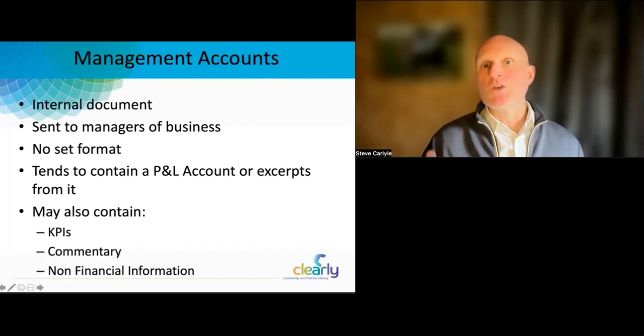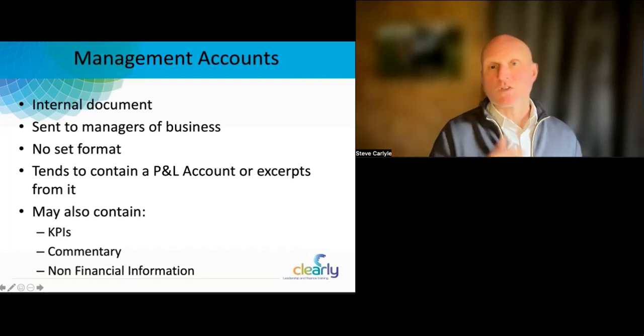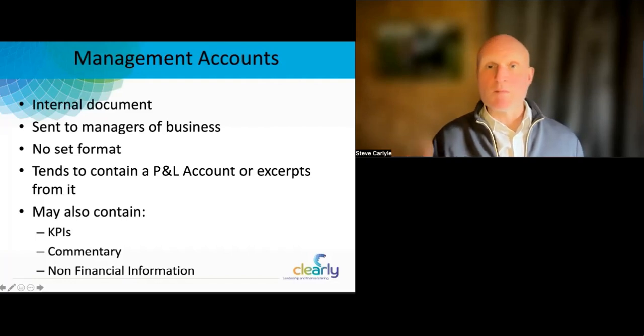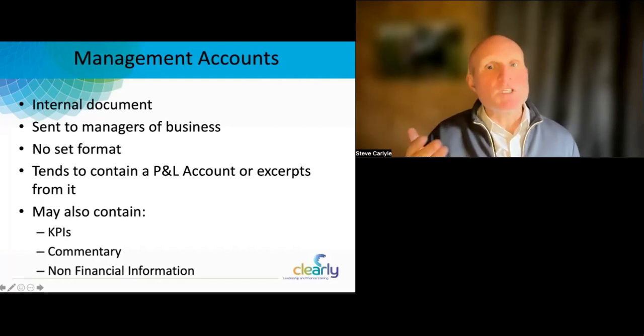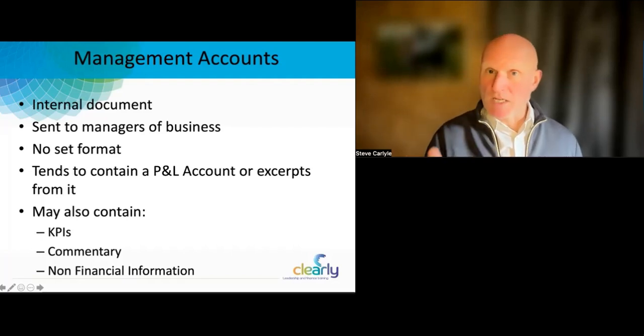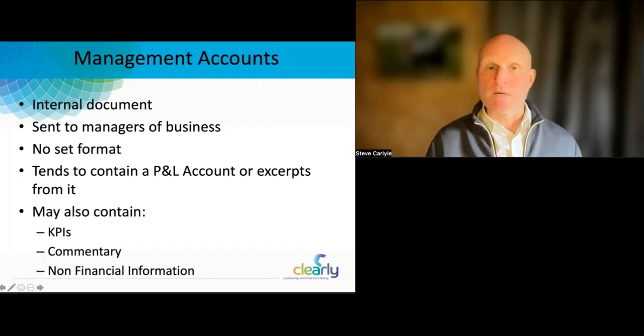So maybe the number of key customers that we've gained in the month, or the number of key customers that we've lost in the month, maybe the level of staff turnover in the month, maybe the level of staff recruitment in the month. Lots of other things that might be non-financial may appear as part of that report. There may also be a commentary in that report, somebody doing a written narrative, maybe the finance team, maybe the managers themselves having to do a commentary on the numbers in the management accounts.